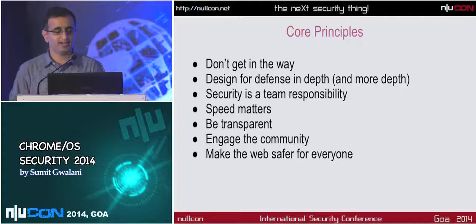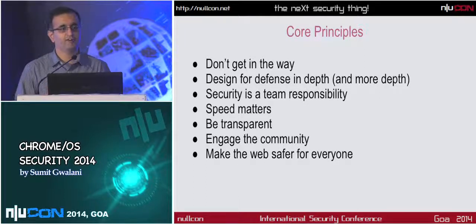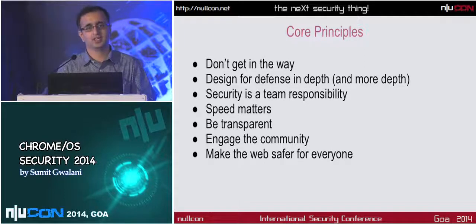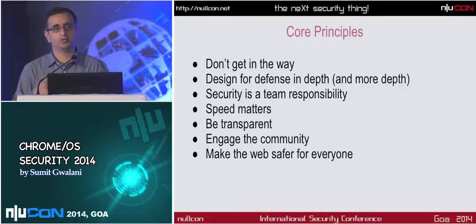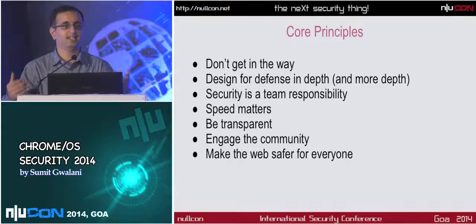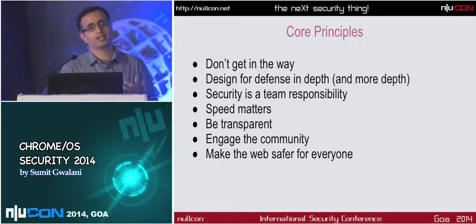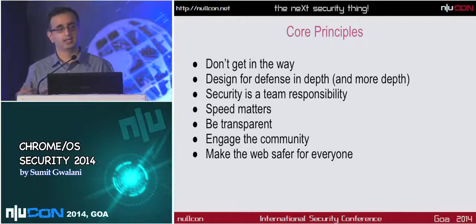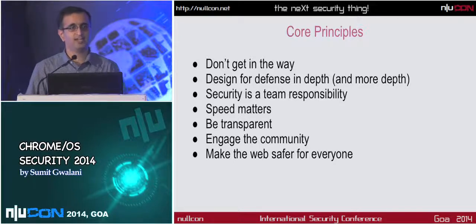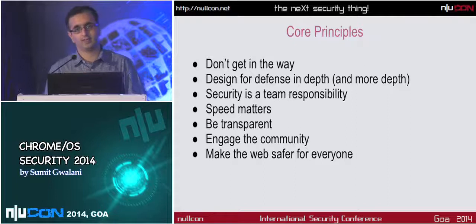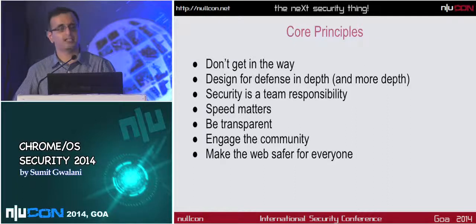Also be transparent. When you get vulnerabilities, there's no point hiding them. You need to ensure that you let the users know so that they can make the best decisions, right? So, for example, all our security design docs are public. Everything related to vulnerabilities, after we have fixed it, the bug goes public so others can learn from the mistakes we made while developing the software, but at the same time, how we patched it.